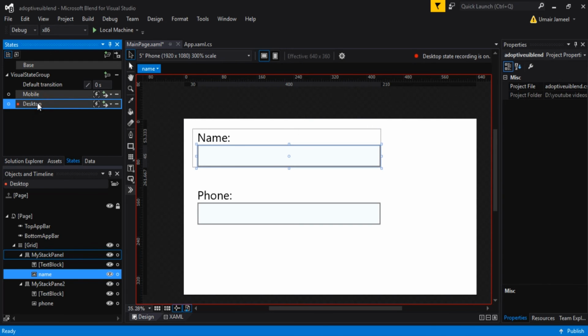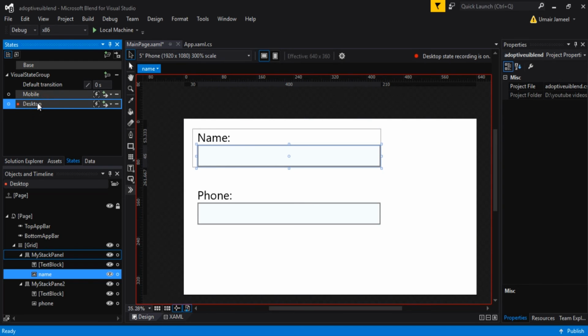Now we know that in my last video on adaptive UI I showed you that we need to create the minimum width, maximum width, minimum height and maximum height. I'll just take care of the minimum width. If the width of the screen is that much, then it means that we are running our application on mobile.